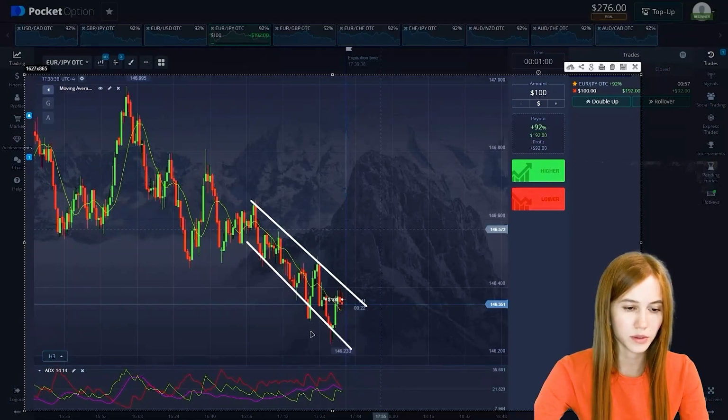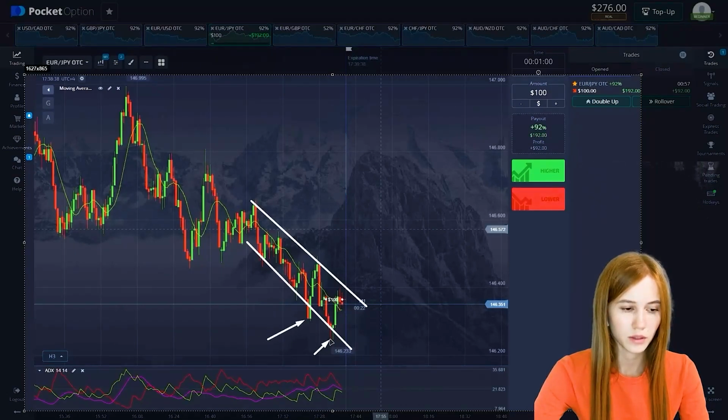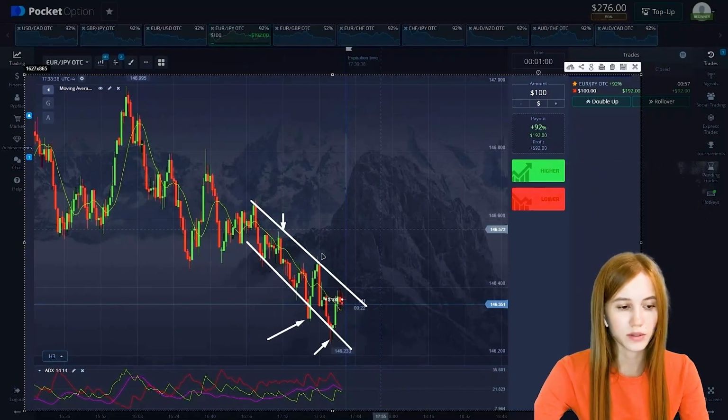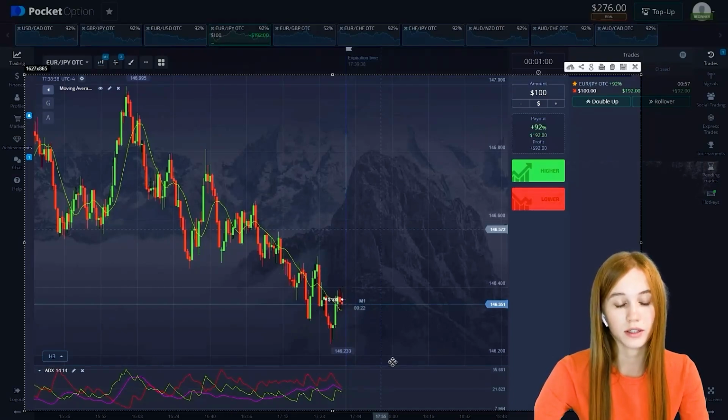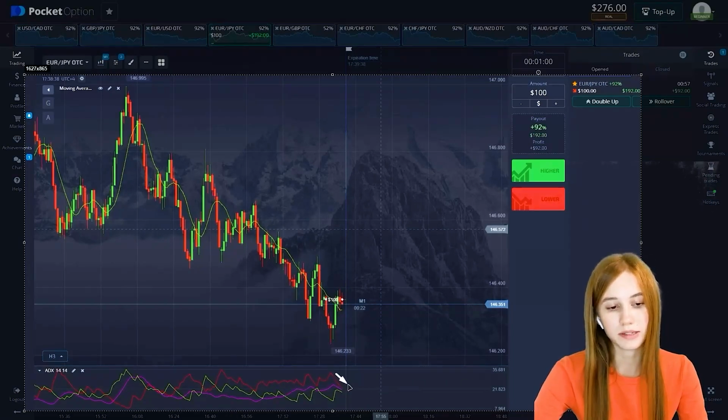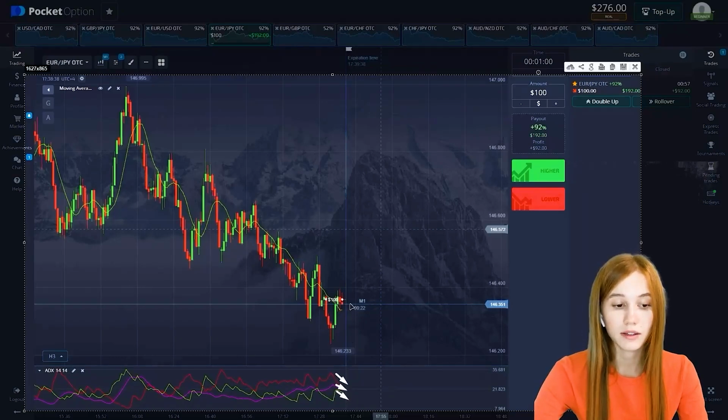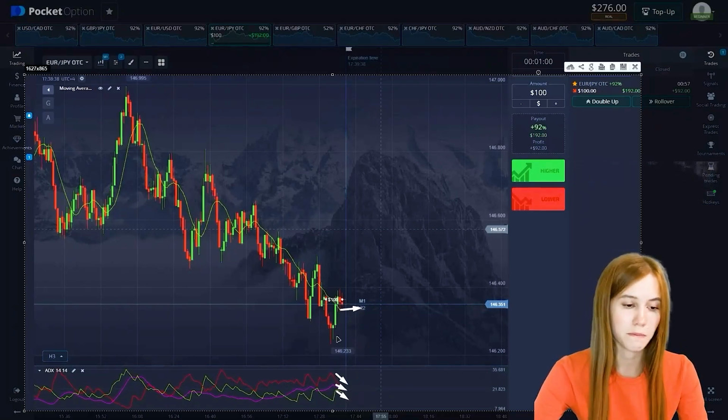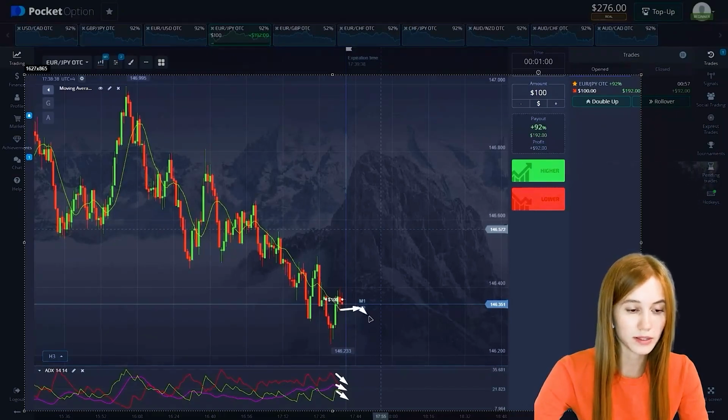here 1, 2, and this turns out to be 3 bounces. There is also a clear downward trend in ADX. That also means a decline in the trend. The moving average began to level off, but now there will be a slight decline and adjustment. There are 4 seconds left until the end of the deal, and the deal should go into plus.